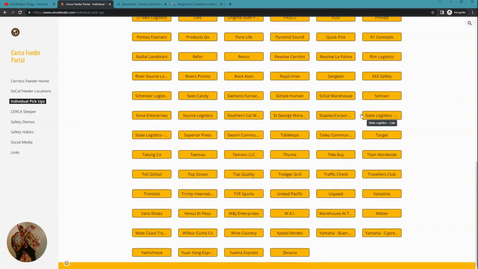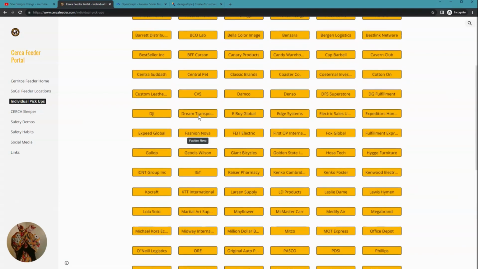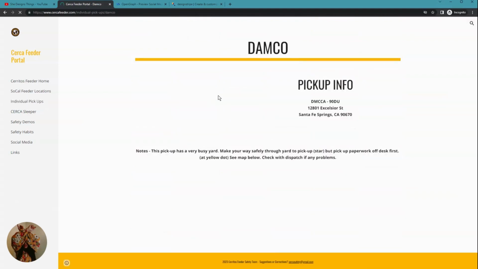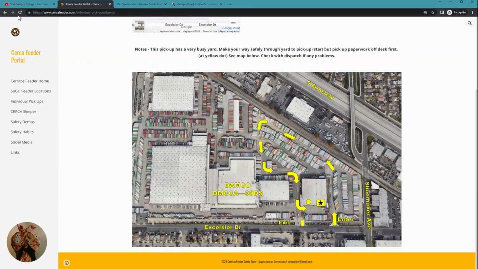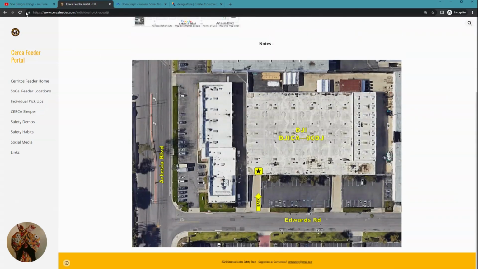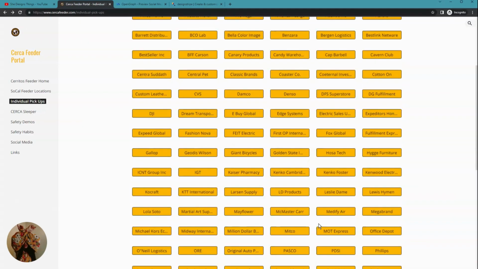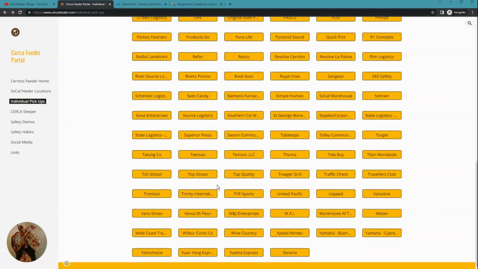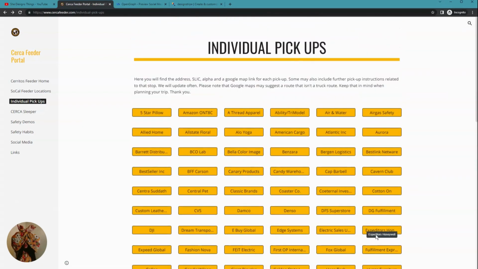Is there only one CVS? Because I have five CVSs within a 3-mile location of my area. I'm just surprised. When I click on this, it doesn't go anywhere. So check your links. Make sure the ones that aren't broken, just check those. All right. And then I don't know, I feel as though I would try to break it up if it was necessary. It's in alphabetical order. And that's something I didn't notice, and that's not automatic. So good job.